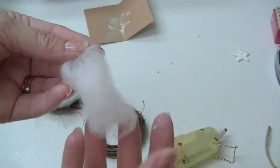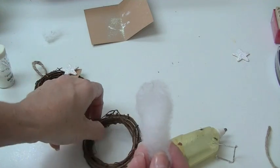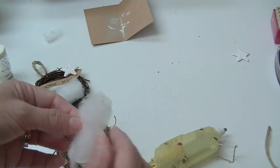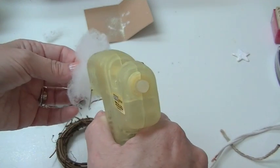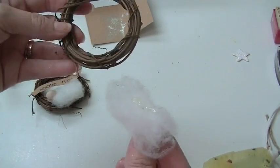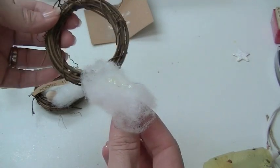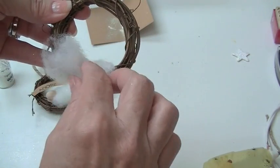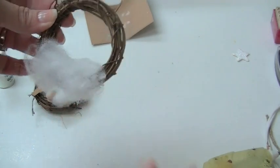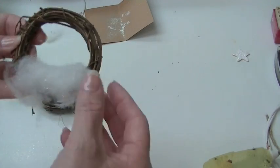So that's what it looks like. Now I'm going to glue this on to where I think it's going to look good, and then I'll probably trim it a little bit. Just put a little bit of glue on the back, and then wherever you think you want it on your wreath, just set it like so, just like that. Now some of the glitter fell off. I'm just going to wipe it up off the table.